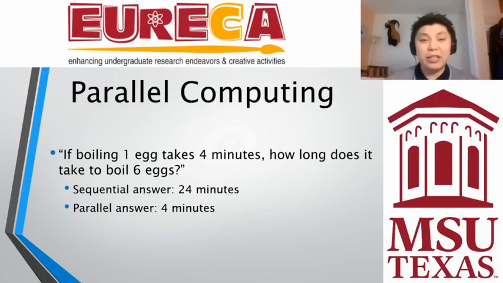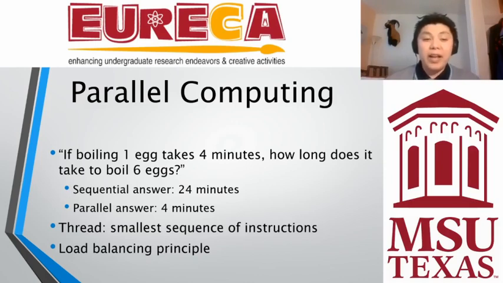And here are some technical terms. Thread means the smallest sequence of instructions. In this case, it's eggs. And the load balancing principle means all eggs have to be almost the same size as much as possible. If you boil small eggs and big eggs at the same time, then it will take longer.